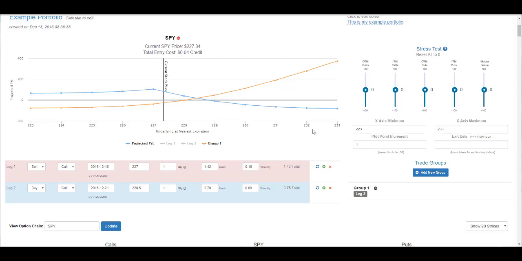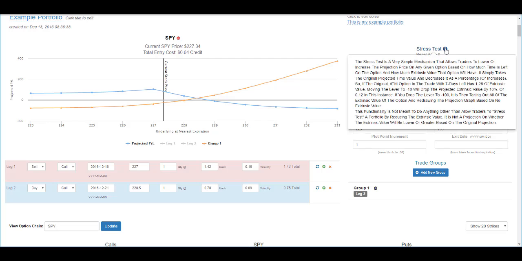The Black-Scholes model is only one of several models of price projections. There are certain events that make option prices seem inflated. After the event occurs, the extrinsic value is sucked out of the option and the risk graph projections may change dramatically. It is because of this that we created the stress test, which allows you to determine the percentage of extrinsic value you will assume to be left in the final projected value. For a more thorough guide on this subject, click the question mark icon next to stress test.